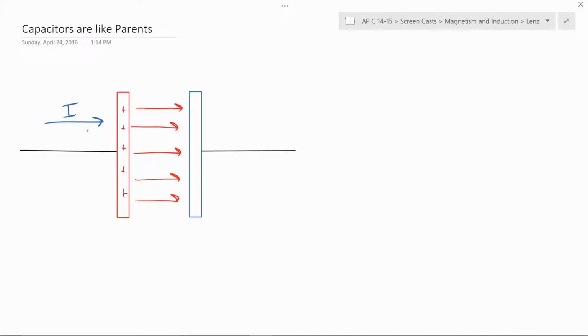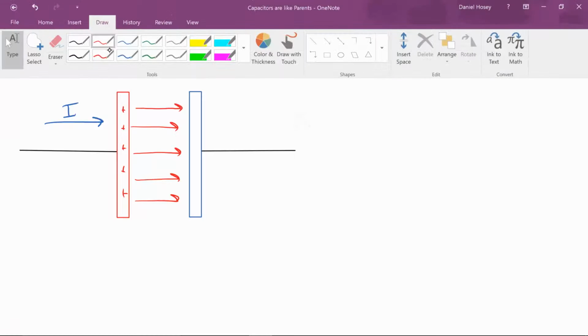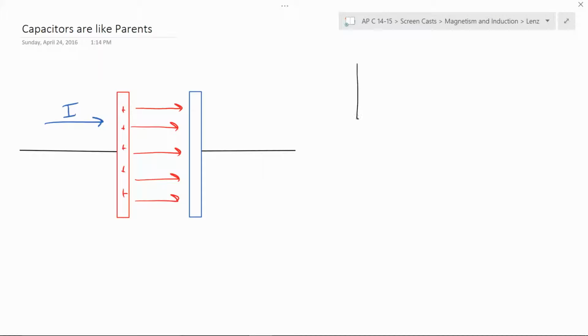And if we were to draw a graph of the current from a capacitor in an RC circuit, and you're looking at the current and the time, initially, current flows fine. It's got no issues whatsoever. But over time, it decreases. And by the time your parents are on you and they are fully charged, you are not getting by. They are completely opposing. It's sort of the opposite of inductors, right?